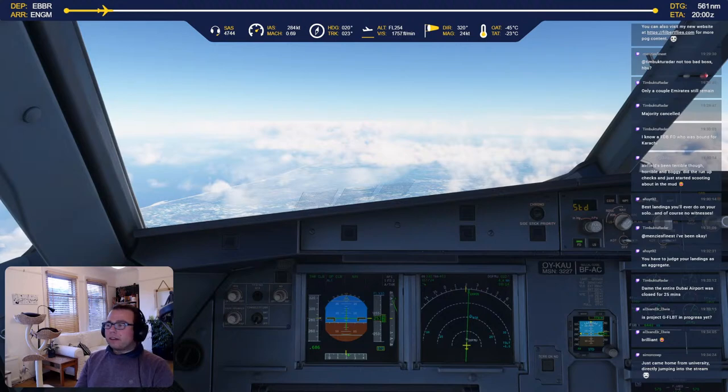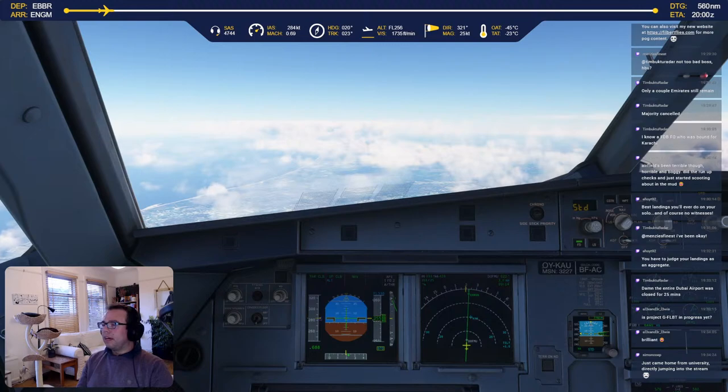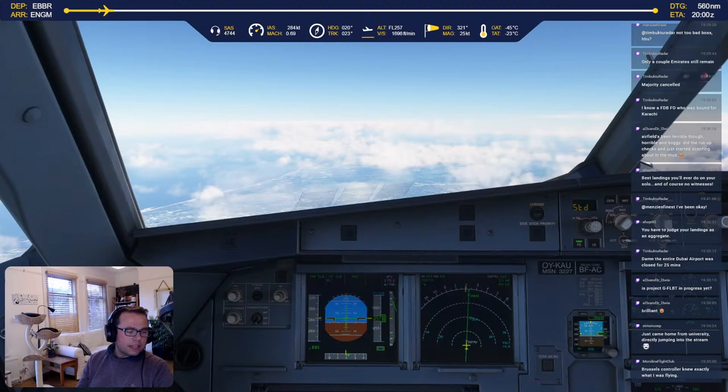So let's have a quick look at Volanta and see what our route looks like, and see how TrueGN and Wojtek are getting on. I think they're the only two flying on this evening, I think.